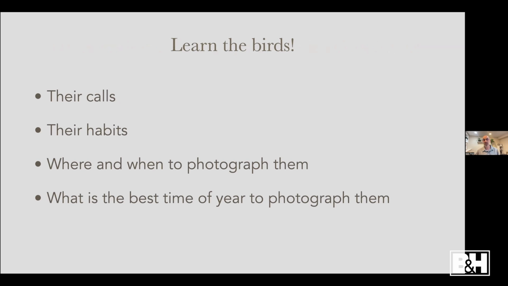So you need to learn the birds. The more you know about the birds, the better your photos are going to be. You know, if you know their calls, you can get out of your car. If you walk into the woods somewhere and say you're looking to photograph a specific species of warbler, oftentimes there are 5 or 6 kind of warblers that nest in the same habitat. You want to be able to listen and put all of your attention on the bird that you're looking for.